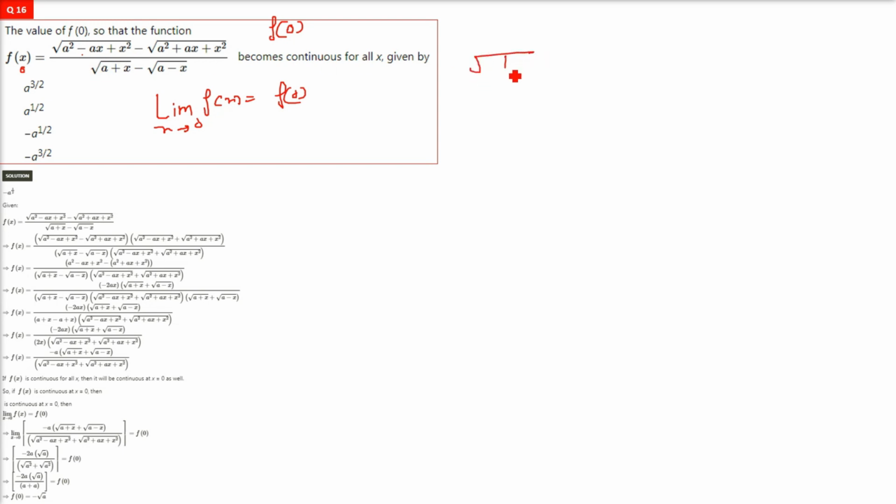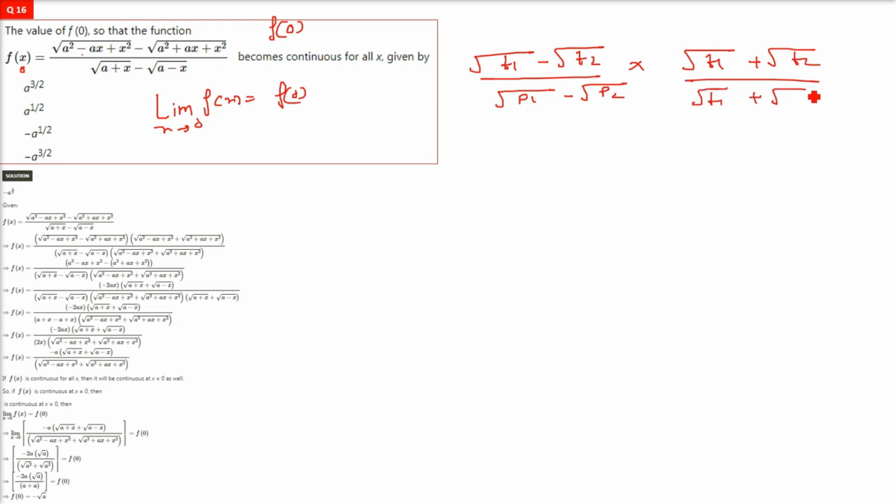What I am trying to suggest here is, I am taking the numerator terms as T1 and T2. Just to let you know, for the denominator I am taking P1 and P2, because we don't want to write that much. Please assume that we have to first rationalize the numerator, or you can start with the denominator. I am rationalizing the numerator, so you have to just multiply by the same terms with a plus sign.